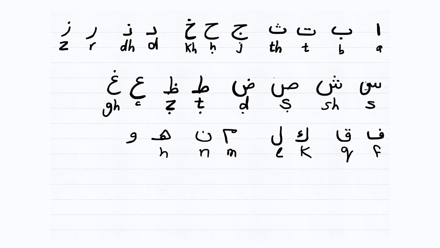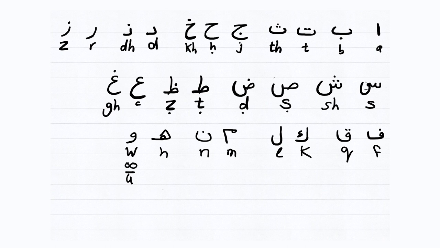Wow. A fascinating letter. It is either W or like an OO or a U but stretched. Did you see here? A U stretched on the screen. So why is this letter sometimes pronounced as W and other times like OO, a U stretched? Because this letter is either consonant or vowel. We'll come to this soon.